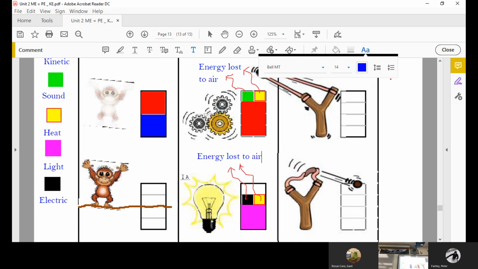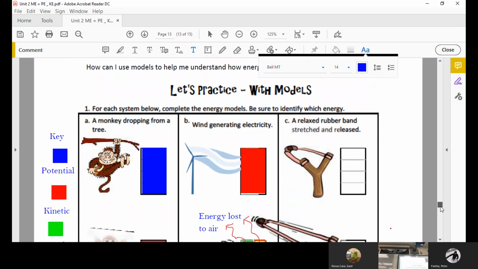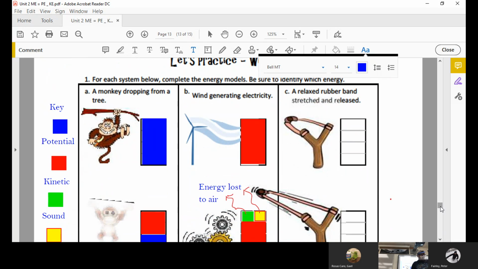So now, if we look at the slingshot, at the beginning, and if I take a rubber band, for example, when I first pick it up, how much energy is in here? Let's say this wasn't broken. How much energy is in there when I pick it up? None. We're already done with the first one for the slingshot when it's relaxed. It has no energy in it yet, okay? There isn't any energy there.